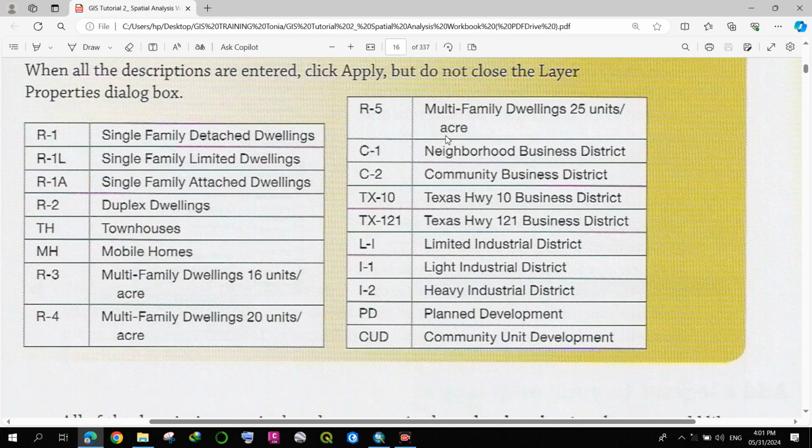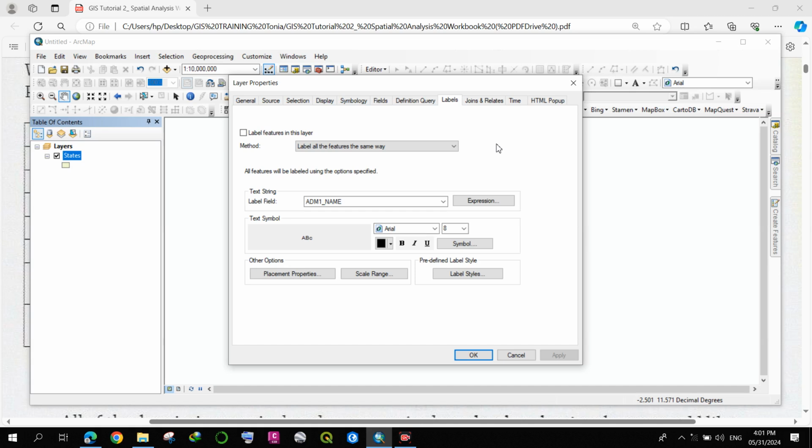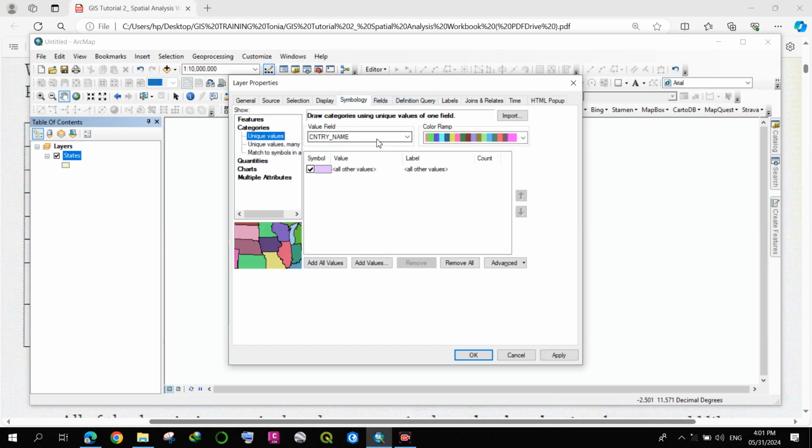You can see from the PDF we are using, each code has its own name. So in that case, let's assume we are using this type of data. Now we are using Nigeria here, so let's use the admin one code. For this type of categories, let's set the value field to admin one code. Uncheck this, and then add all values. Did you see this now? You see admin 1 codes, so NGA 001 has its own name. Did you get my point now?